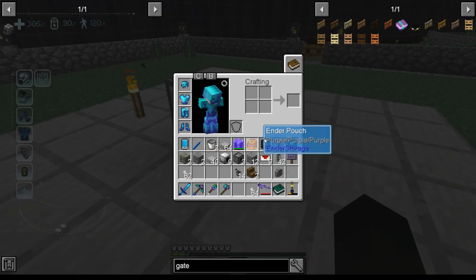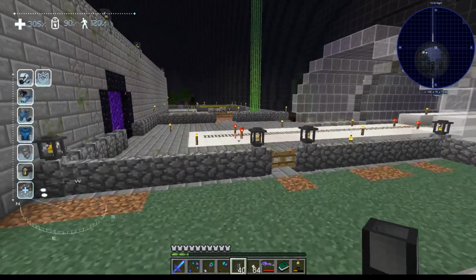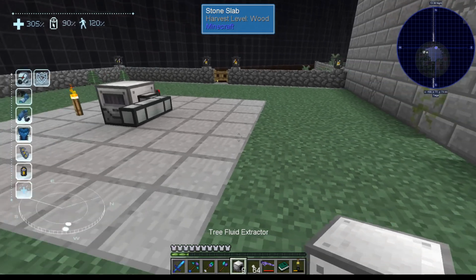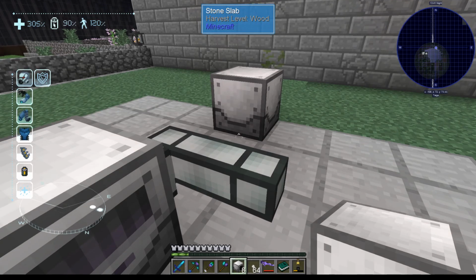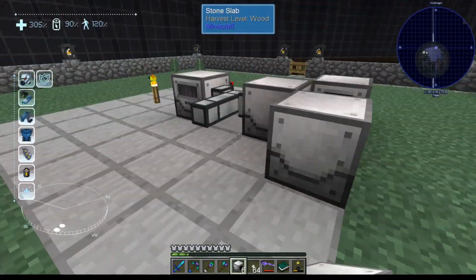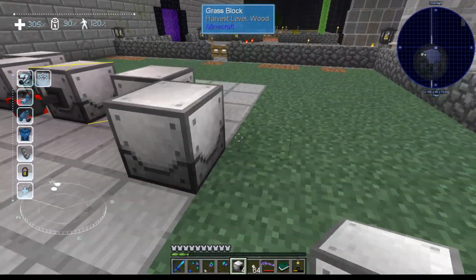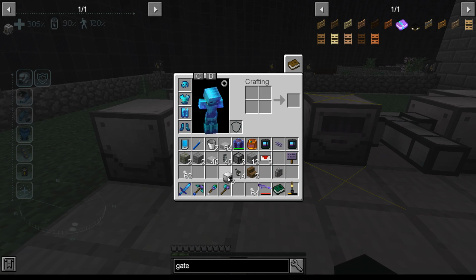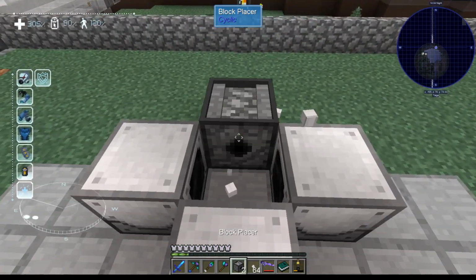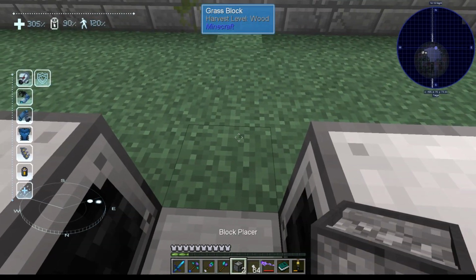Okay, we're then going to have from this side, let me just double check my structure. It did go like that, didn't it? So we've got a tree fluid extractor going here, and one going there, and one going there, and then we've got a tree fluid extractor there, there and there. We've got a placer going there, and nope, and there.